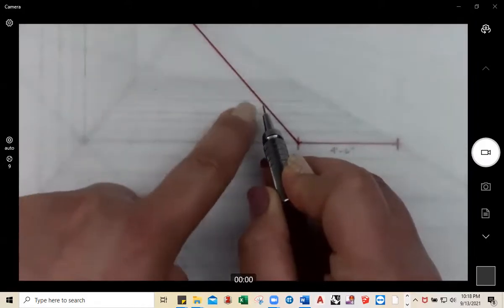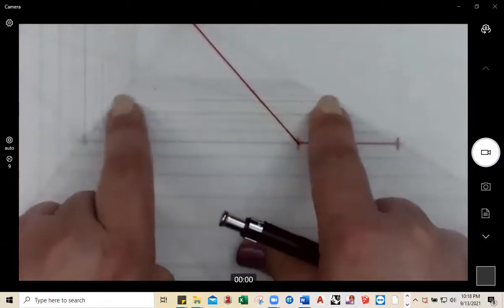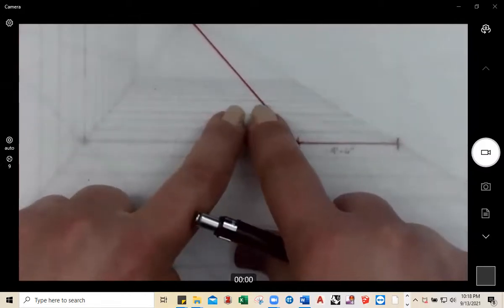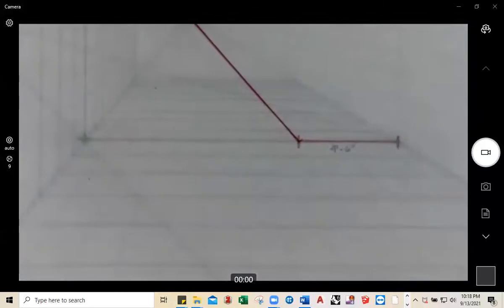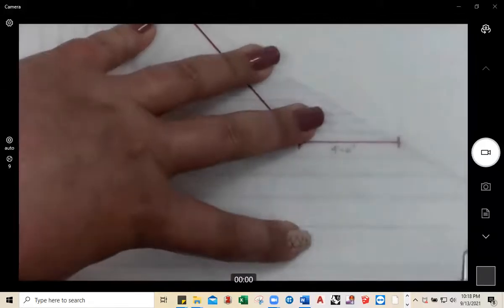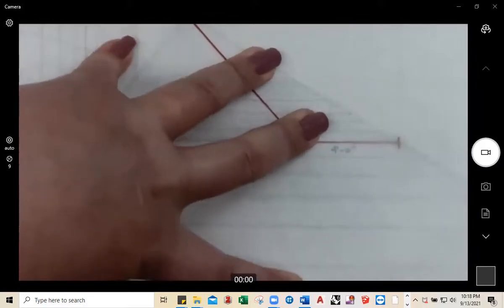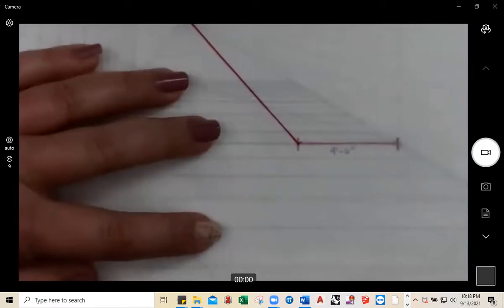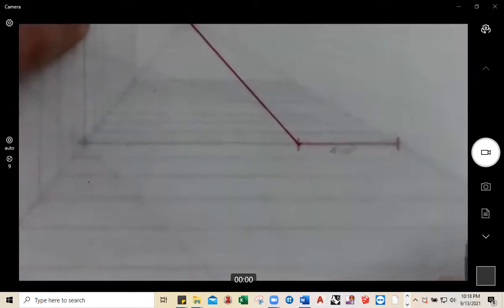At that point, we're going to use our parallel bar, and you're going to draft a horizontal line right there. Use your parallel bar. Do not freehand this. Don't freehand anything on here except for the bushes. The bushes are pretty much the only thing that you're going to freehand. So let me see if I can pull this up here.